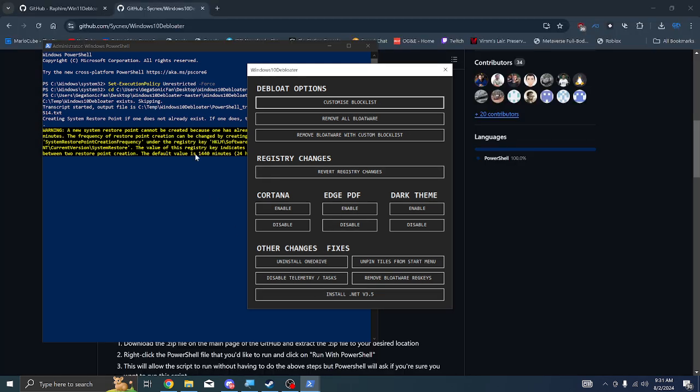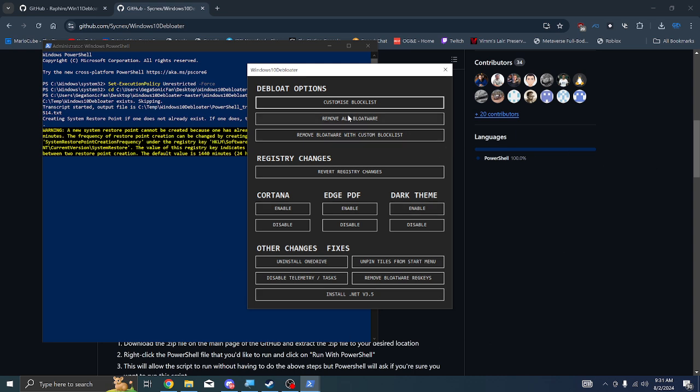But yeah, I do like this one a bit more, because it's a bit cleaner. But the Win 11 debloater is a bit simpler too. This one has more stuff that you can remove and enable and disable, whereas Win 11 debloater is purely focused towards the apps.